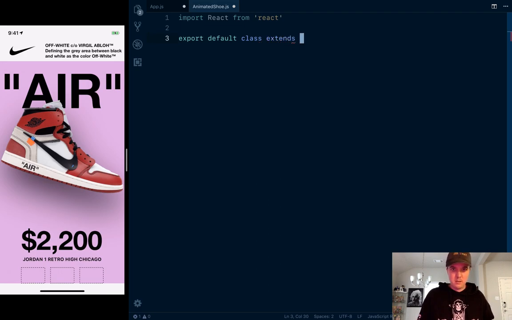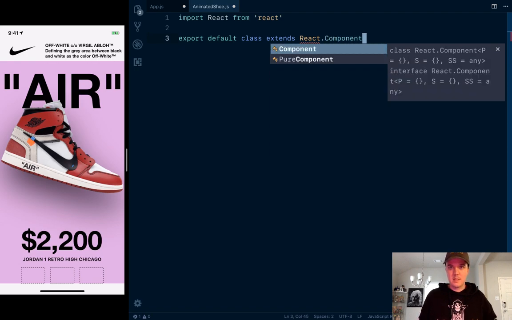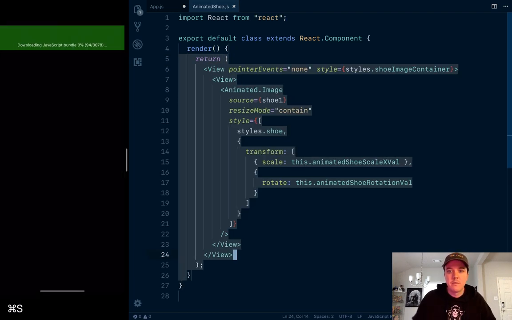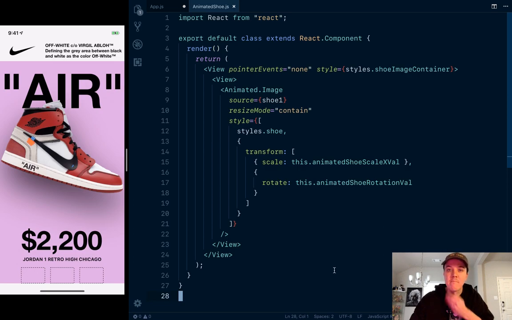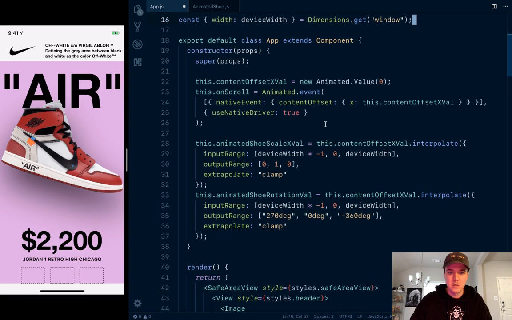Extends React.Component. Okay, cool. We need a render method, and we need to return this stuff that I had set up. Okay, so I can't scroll at this point because these things don't exist inside of this class. So I'm going to go ahead and pass those as properties.